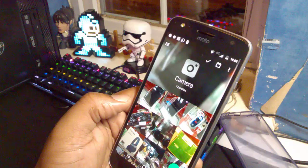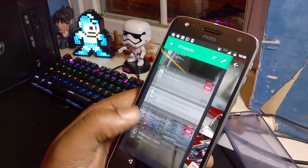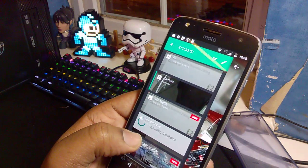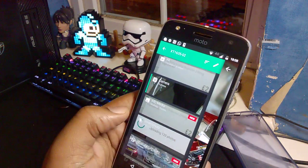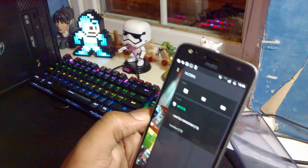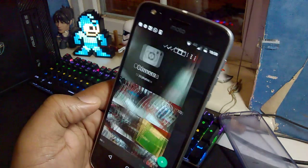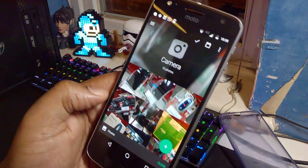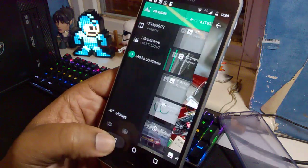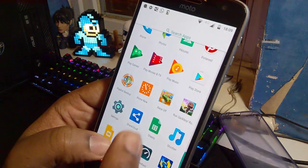So what I go is use this Pictures app. Pictures with a K. It's got all your albums here, so it's got your WhatsApp photos, your WhatsApp videos separately as well. It's got your camera photos. Also, when you go into camera photos now, and this is with all the categories, you can actually go, I want to search for videos or I just want to search for pictures. So there's a little bit more organization going on, and I like a little bit of organization. So yeah, that's the Pictures app. What else we got going on down here now? Got Race Off, you got Run, Sackboy Run.